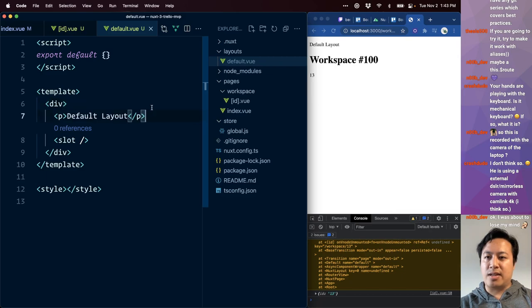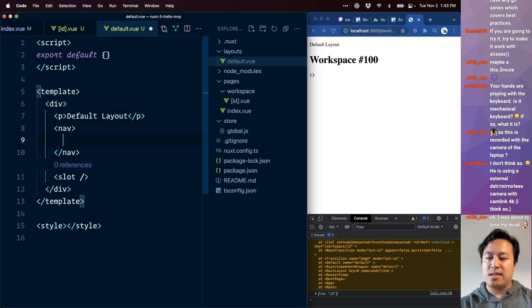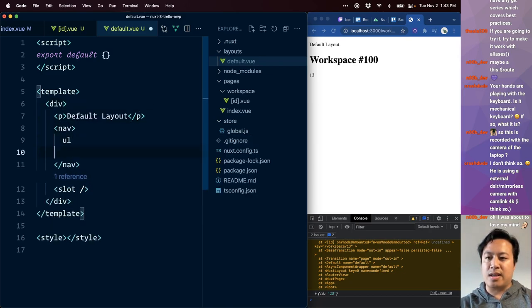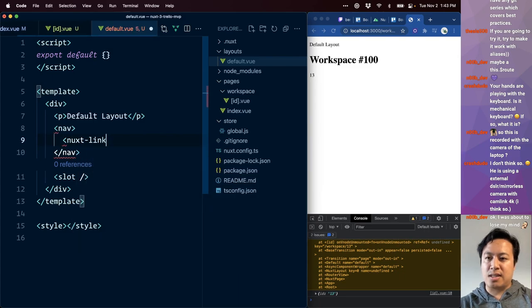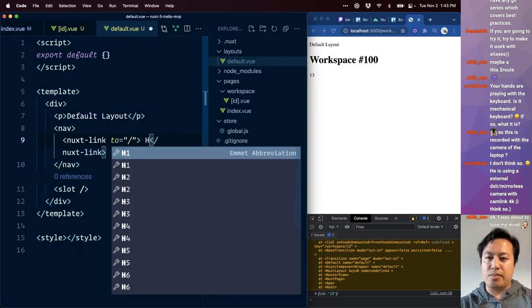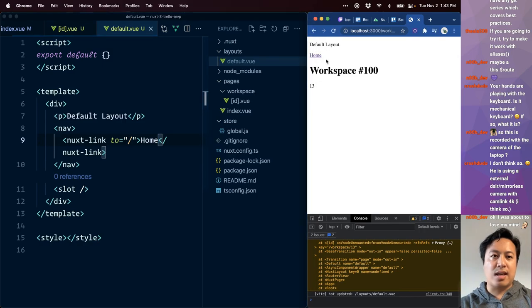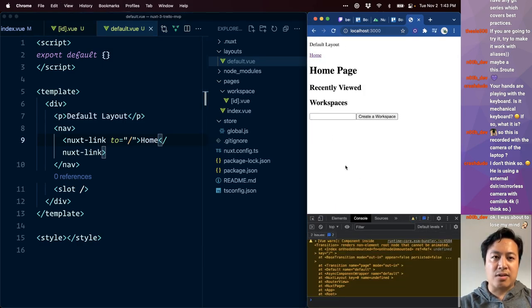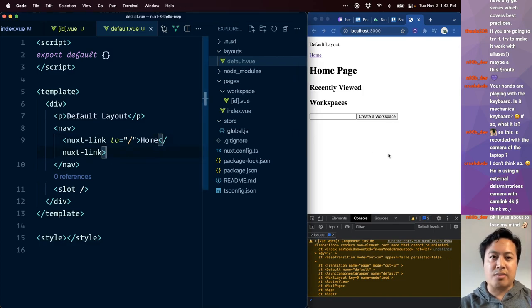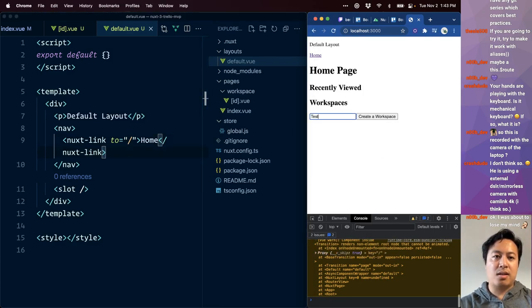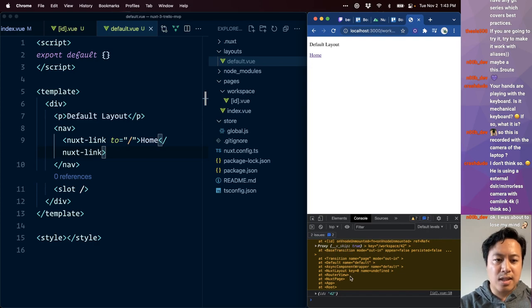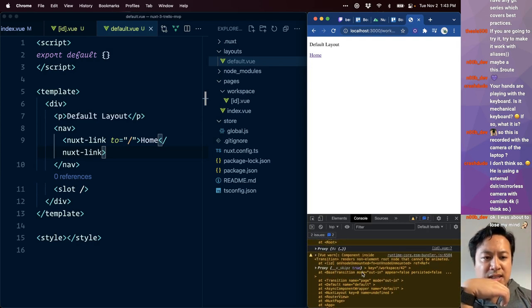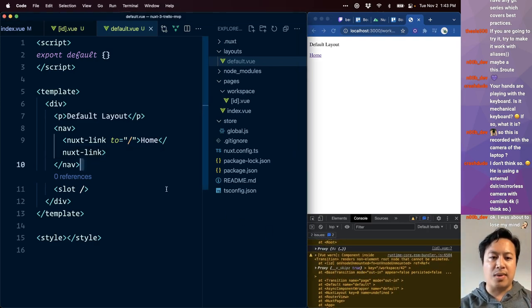So now if my default layout's here, I can quickly scaffold a UI nav, and then this will be a Nuxt link to the home page, just like that. And we click on it, it does not go home, did not terribly like that. We're gonna figure out why shortly. But then here, this is the test, this is the click, and then it did not like component inside non-root element that can be animated. Yeah, I'm not terribly concerned about that.